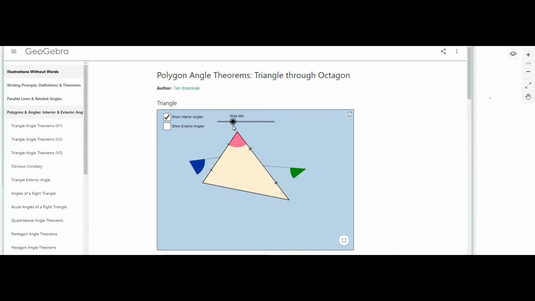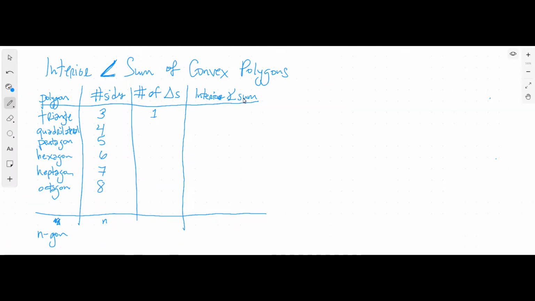And so I want you guys to note that by taking the colors, we are talking about the size of these angles. And when we put the size of the angles together, that means we are taking the sum. So this is the interior angle sum of the triangle. And when I put them together, they make a straight line. That means that my interior angle sum, well, you should know that when we have a straight line, the angle measure is 180 degrees.